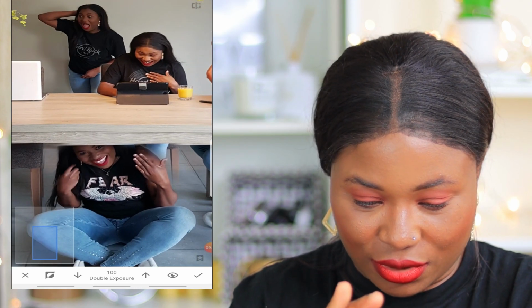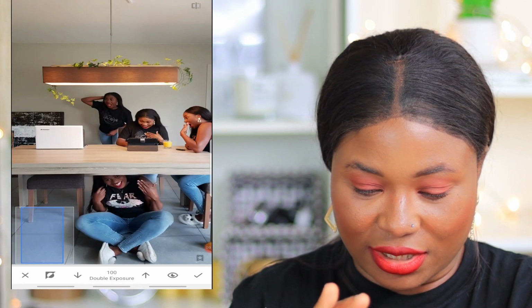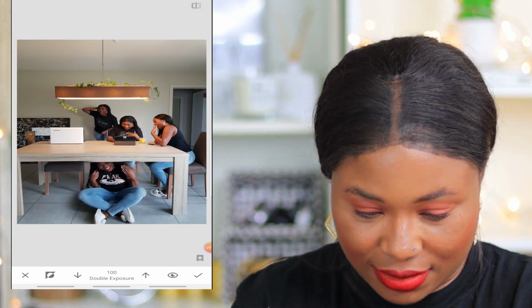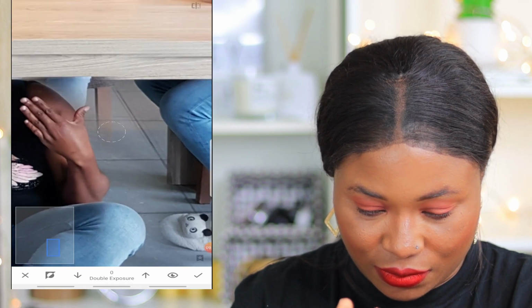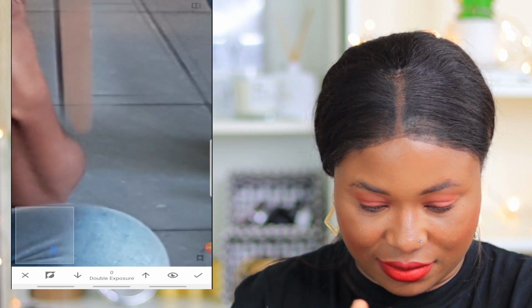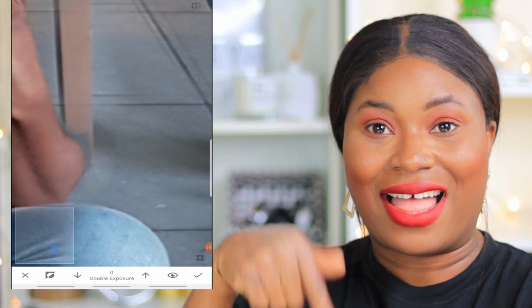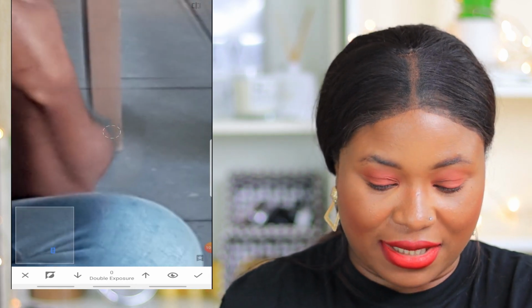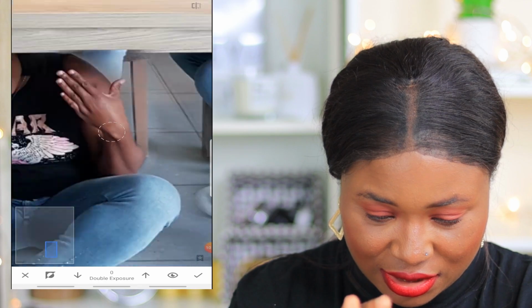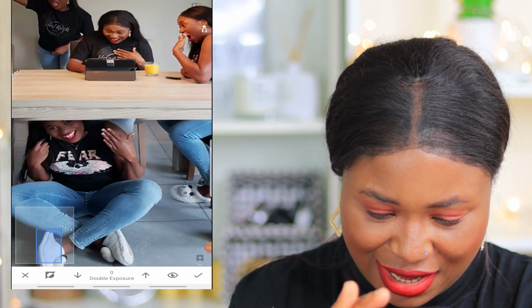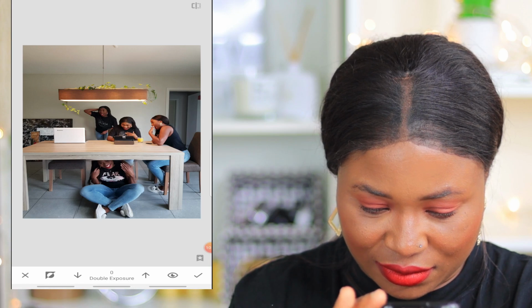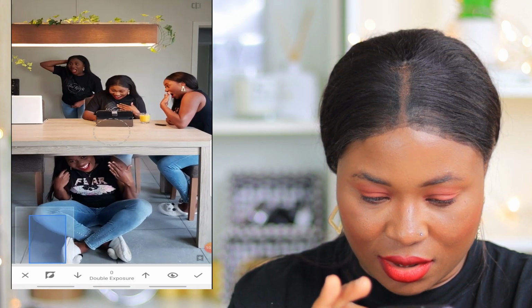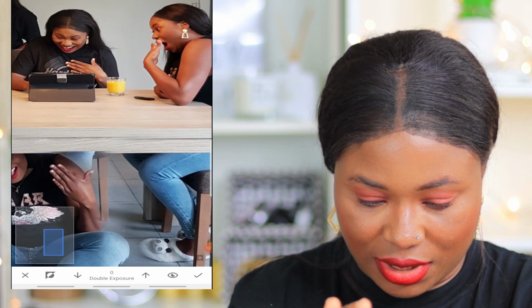So we are going to work on it perfectly well, because I'm under the chair and my other pictures are behind me. So I'm just going to make sure that I get the right position of this picture. So we have that. Yes, we have that. Okay, so I'm going to go back to work on the picture at the back of where I'm sitting. So you have to go back and reduce the double exposure to -0. Then just click on that like that, and the chair. Okay, so we have that.